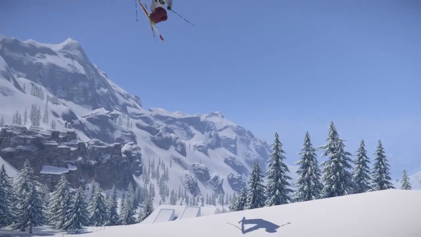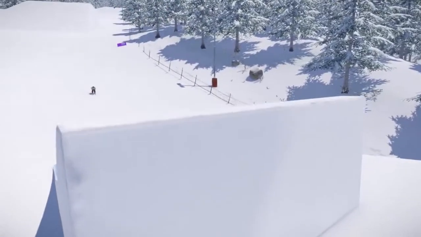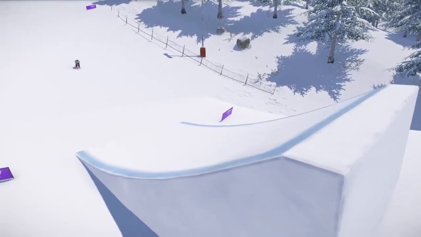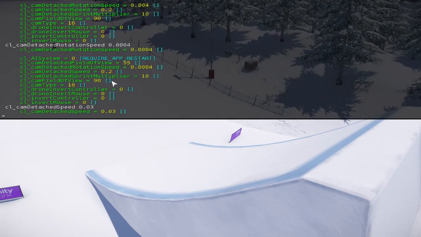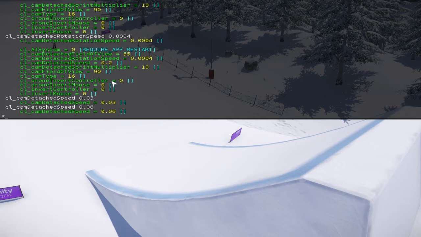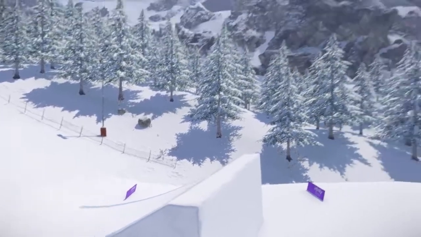So let's make some more adjustments to that. I want to frame it a little bit better. Maybe we'll bump up our movement. It was a little bit slow. Another shortcut for console commands is just to hit the up arrow, and it'll go through the settings that you've entered in last. So our detached speed is what we want to edit. It's a bit too slow. Let's bump it up to 6. Okay, it's a bit better.